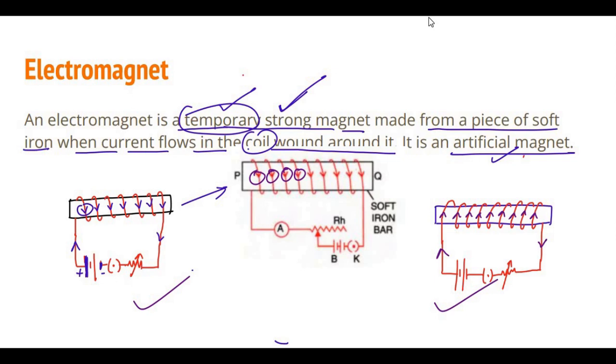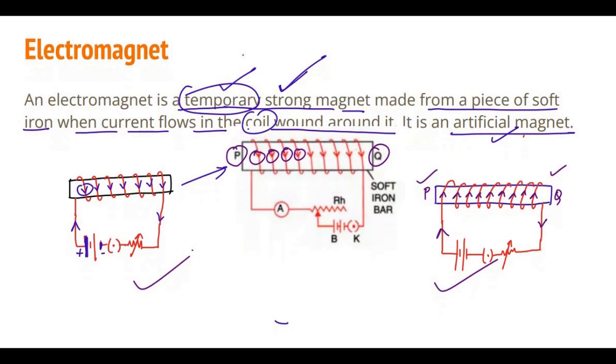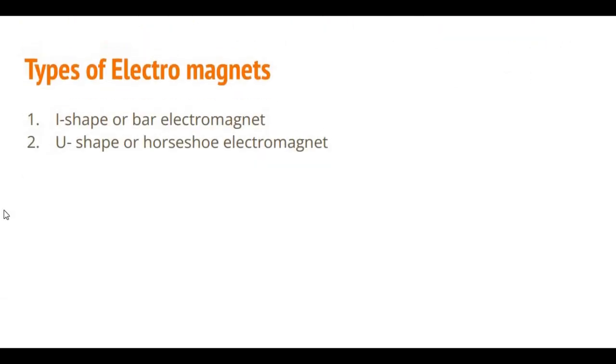So either of the diagrams of the electromagnet is absolutely correct. Okay, here they have named P and Q, just a random name of two faces. You can give any name, you can give A, B also, you can give anything, no problem. P and Q are given here, even if you don't name them it will work, no problem. I have not connected an ammeter here in my figure, you can connect an ammeter, you may not connect an ammeter, it is optional.